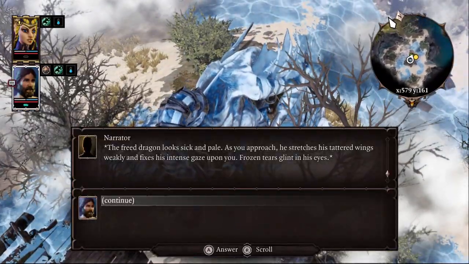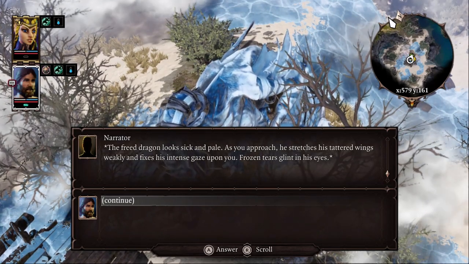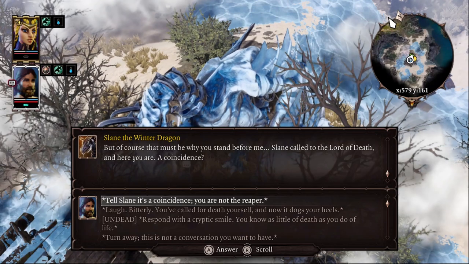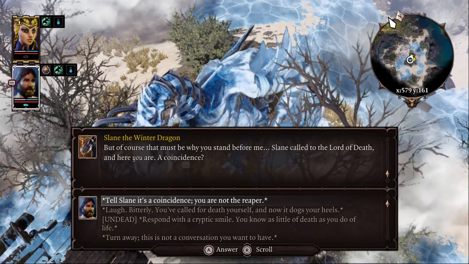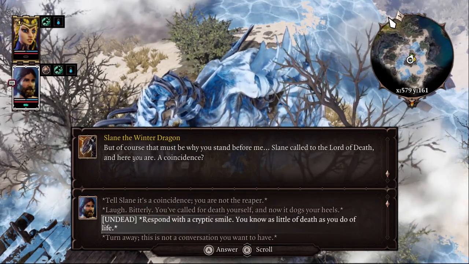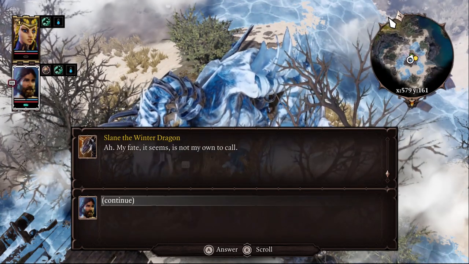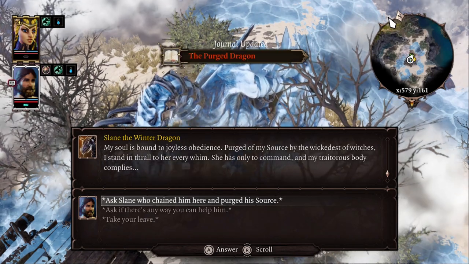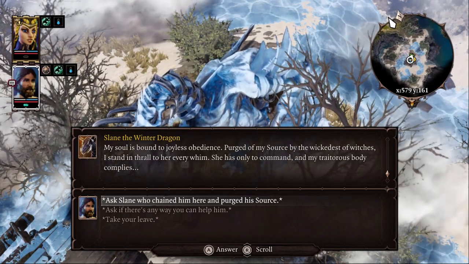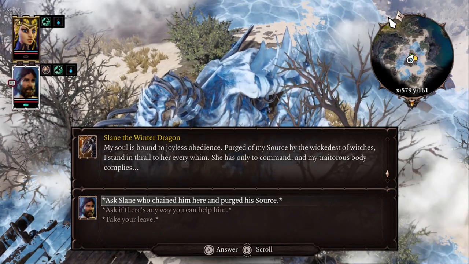The freed dragon looks sick and pale. As you approach, he stretches his tattered wings weakly and fixes his intense gaze upon you. Frozen tears glint in his eyes. My great, but of course, that must be why you stand before me. Slain cold to the Lord of Death, and here you are. A coincidence. My fate, it seems, is not my own to call. My soul is bound to jewel disobedience. Purged of my source by the wickedest of witches. I stand enthralled to her every whim. She has only to command, and my traitorous body complies.